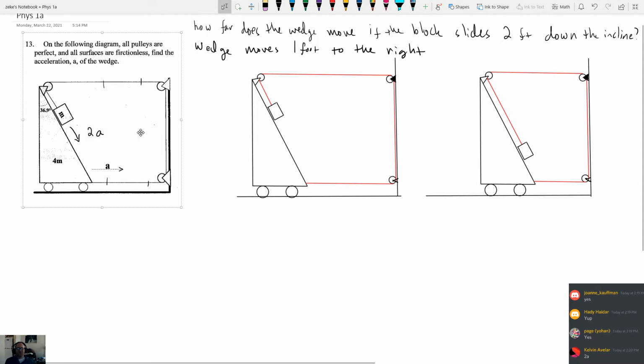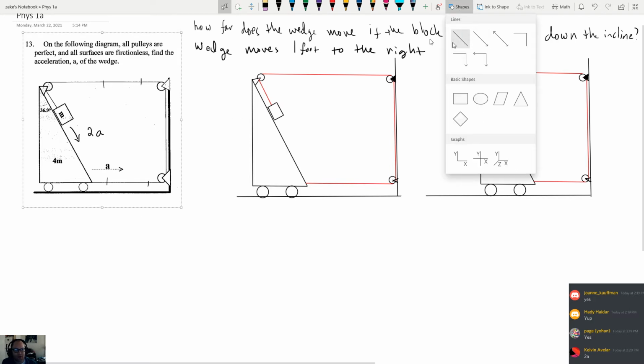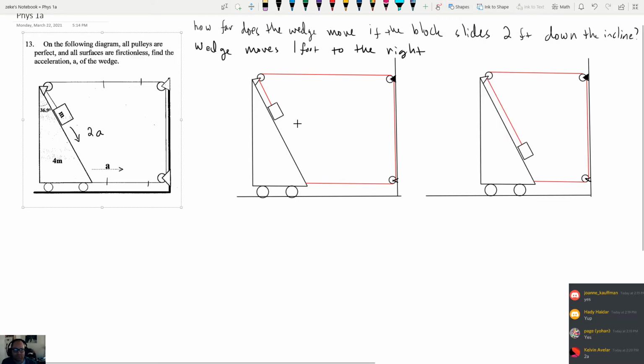Okay, so now we want to start using Newton's laws, which means we need to draw free body diagrams for both of these objects. I don't like drawing the free body diagrams on the pictures, but we do have these two pictures over here. So maybe we could do that. Maybe that's okay. Let's start off by looking at the forces on the block. What forces are going to be acting on our block? Tension, weight, and normal. I believe that's correct.